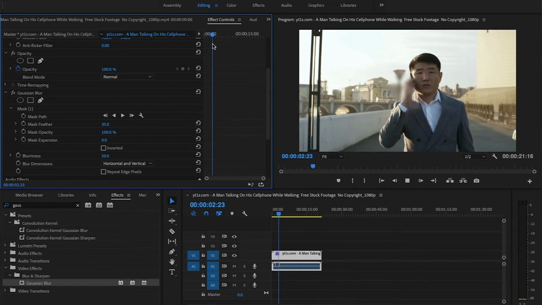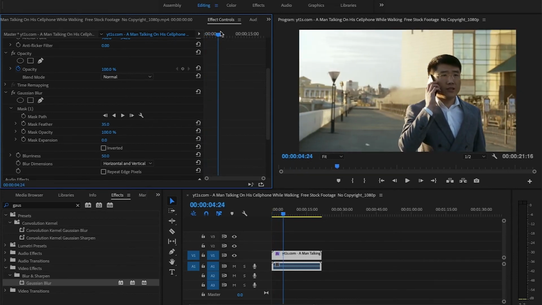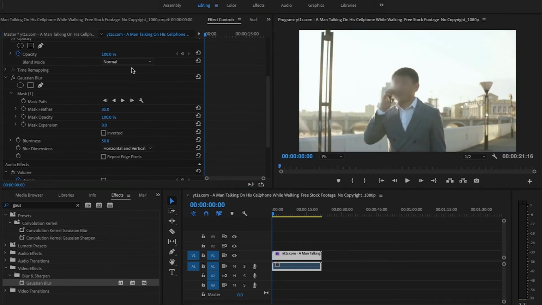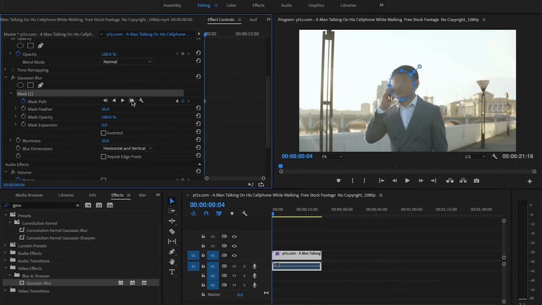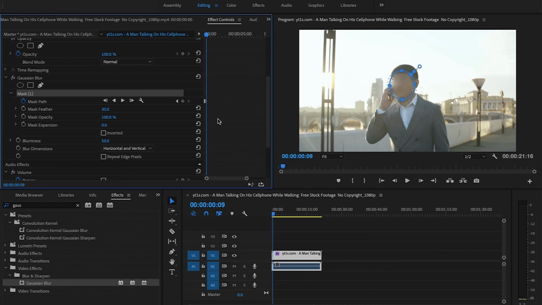Now when you play the video, you can see the individual is moving, so the effect needs to change. You got to go into your mask path and toggle it up till you find a sequence created over here. You can just simply click on the play track, so Premiere Pro itself will create the automation keys for you of the moving person, or if you want, you can do it manually by selecting each track and moving your mask path to wherever you want. This might be a lengthy process for you, which might take a little bit of time.